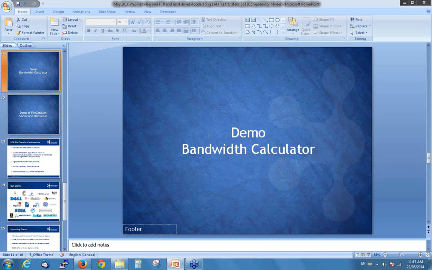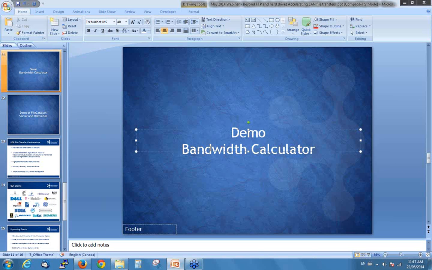So that's the idea. This gives you an idea of how FileCatalyst will perform on local area network and very fast links. Local area network doesn't have a lot of latency, but usually has very, very high bandwidth, and you need one of these parameters, either high latency or high bandwidth, to see an improvement with FileCatalyst. In this case, we have a lot of bandwidth, not a lot of latency, therefore we can accelerate the transfer 5 to 10 times, even on LAN.